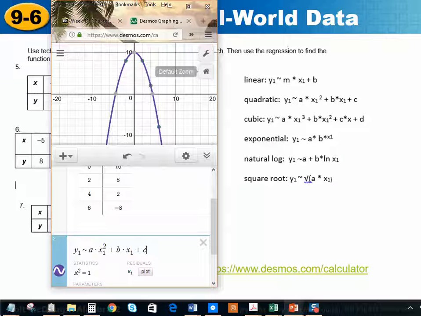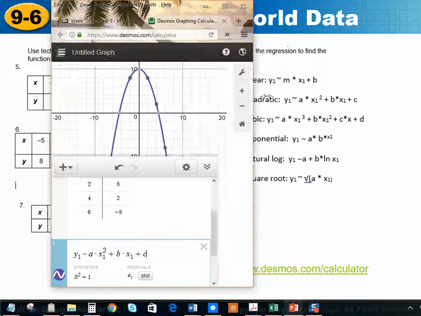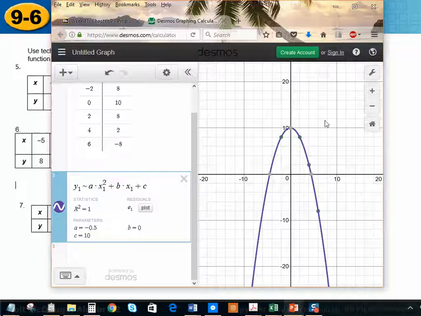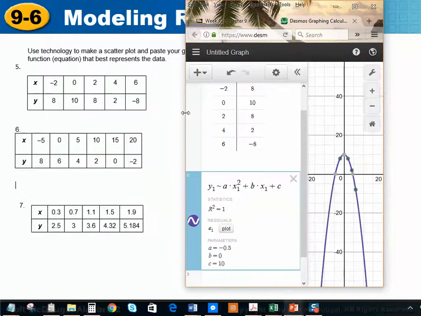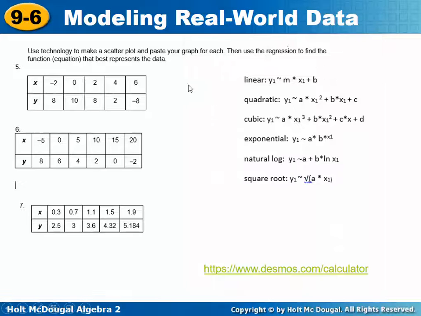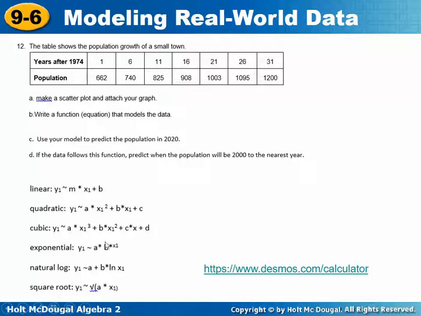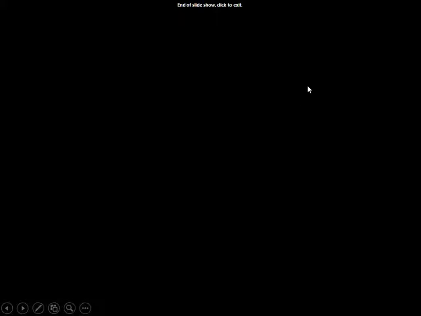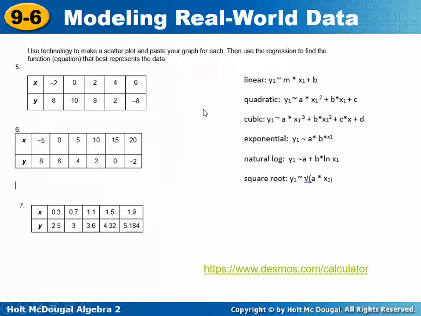And you can see, even before I make my graph bigger, that it has graphed that purple line right on top of my dots, and the r squared value is exactly 1, which means that this quadratic function fits our data perfectly. So now I'm ready to copy this and put it over here, and then I'm going to write the equation, which I can't do because I was going to type it in Word, and this is not Word. So where's my pen? Here we go.